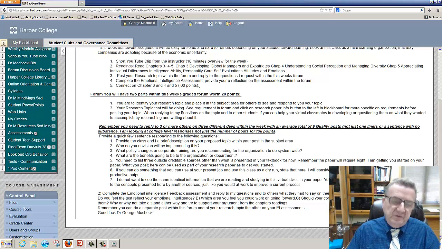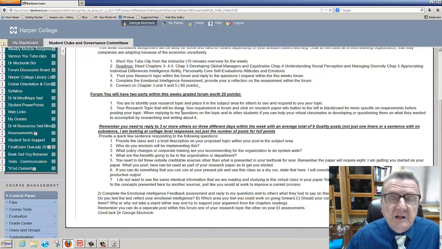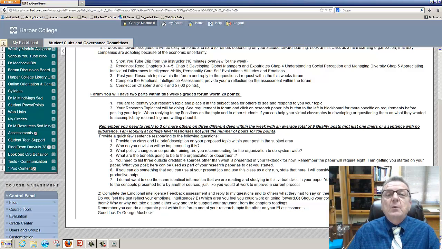What you're going to be doing, you're going to do your research topic. In your research topic, here's what I'm looking for. I want you to, any chapter within the book is fair game. You're going to select a topic, and this is what you're going to be researching, and we'll be discussing during the class. So you're going to select a research topic, and let's say it's going to be on motivation, or it's going to be on changing organizational culture, or it's going to be on a learning culture, or it's going to be how do I hire people within my culture, whatever the topic. So that's what you're going to be researching.